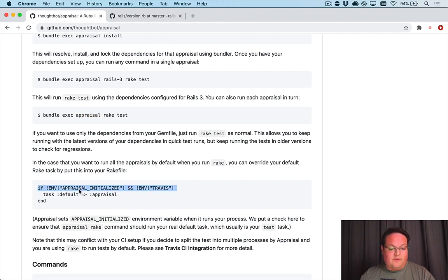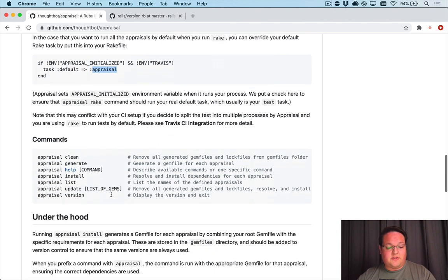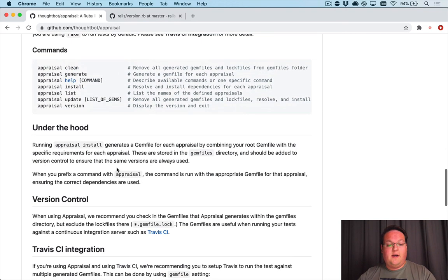They even have an example of doing this where you can run your test suite on the latest version by default, but then when you are on CI, you could set an environment variable, like if you're on Travis, you can have env Travis, and then it will run appraisal instead on CI. So there's a lot of cool things you can do with this, but basically this is managing your gem files for you, so you don't have to, and then it's just running all of your test suite against those separate gem files.